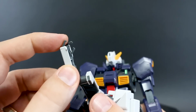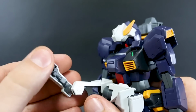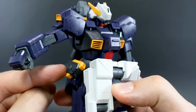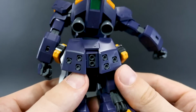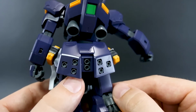There you go, so 3 little claws will open up like that and you can use those to hold on to weapons. So we'll try that out here in a bit. I'm not sure how well exactly that's going to work, but we'll find out. And then obviously the side skirts with our extra ammo packs on there will move up and down a little bit as well. The back skirt doesn't move at all, but it is pretty nicely detailed with the little thruster bells, all the little thrusters, verniers in there I should say.